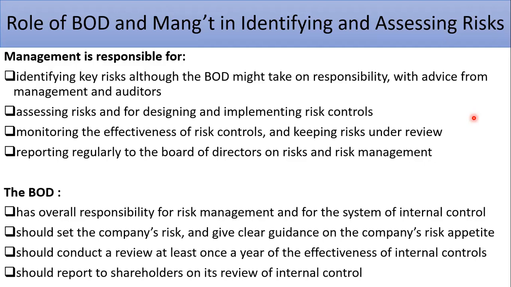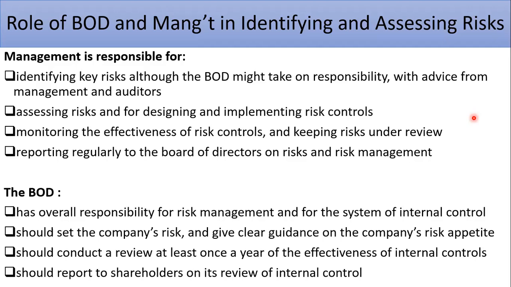Okay, assessing risk is another responsibility for management. They should make an assessment of risk in order for them to be able to design and implement risk control measures. They're also responsible for monitoring the effectiveness of risk controls and then keeping risk under review. Finally, they are also responsible for reporting regularly to the board of directors on risk and risk management. So these are the responsibilities of managers in as far as the identification of risk and their assessment is concerned.